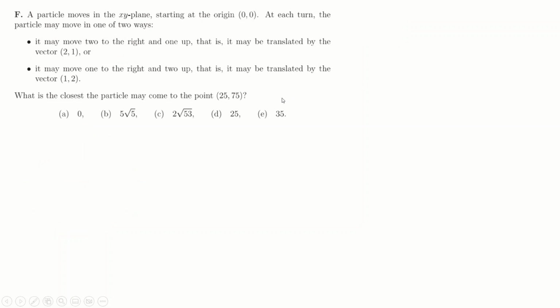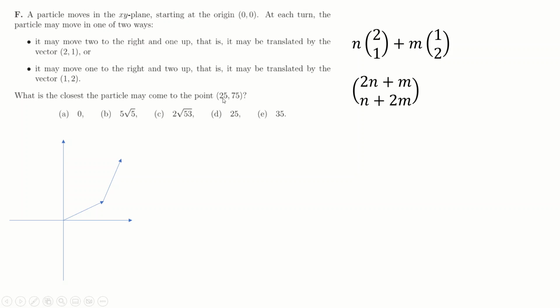Another interesting one here that is also something that you've probably never seen before, that I'm also going to have a picture to help me with. We've got things starting at 0, and we can either go (1, 2), sorry, this is probably more like (2, 1), or (1, 2). Those are the two kind of actions we can take. And we're trying to get as close to (25, 75) as possible. Now, the obvious thing to check is, can we go through this? So can some number of this vector plus another number of this vector get us to here? Well, okay, we can combine these vectors to make this, and then we can say the top bit needs to be 25 and the bottom bit needs to be 75, and solve this.